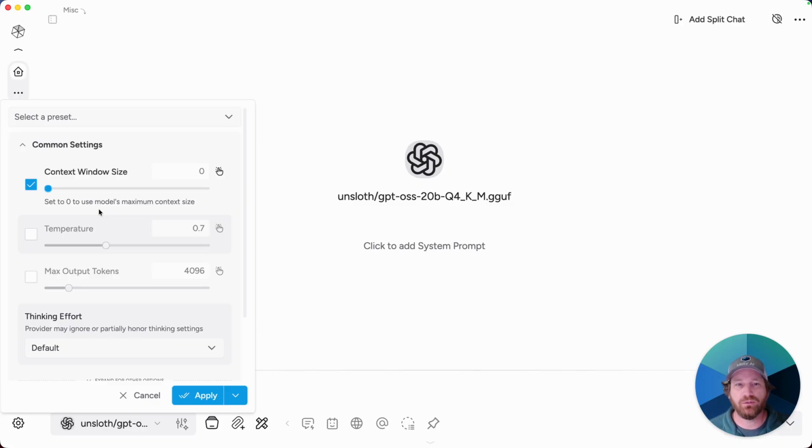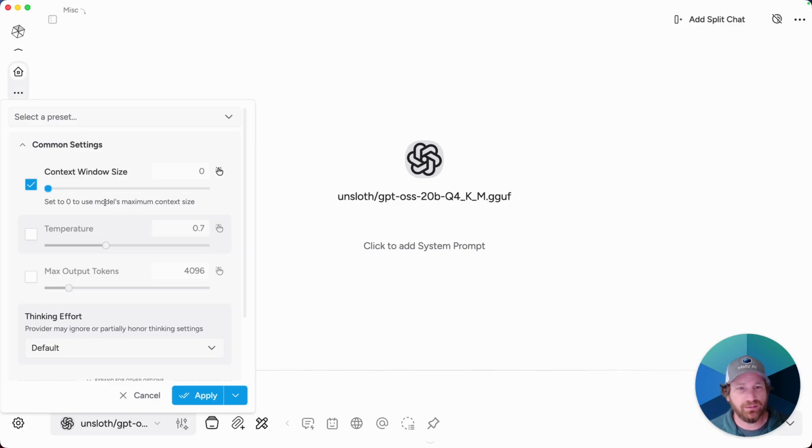And with a longer window of context, the benefit is that the model is going to have all that information within that context window at its disposal, so it could provide more relevant answers. If you have a shorter context window, your conversation that might fall outside of that may be lost when a model is trying to respond, in which case that could come off looking like a hallucination. There is a bit of trade-off though. If you're having a really large context size, then you want to make sure that your machine is able to handle that, because that's just more data that's going to be held within memory, which means that your device may take a little longer to process it, and you might hear that device fan come on. But yeah, I would say if your device is able to handle it, then let it ride.